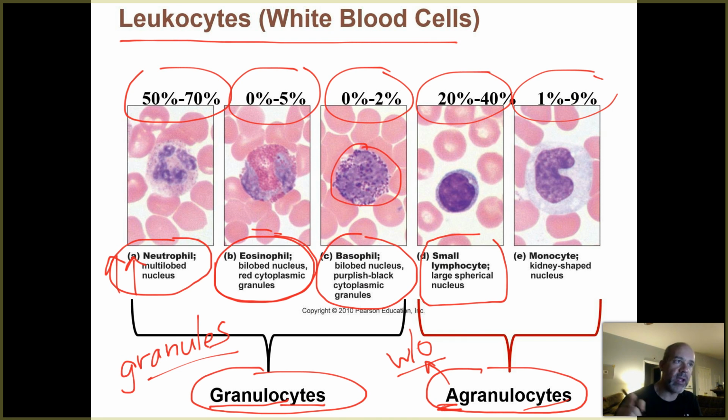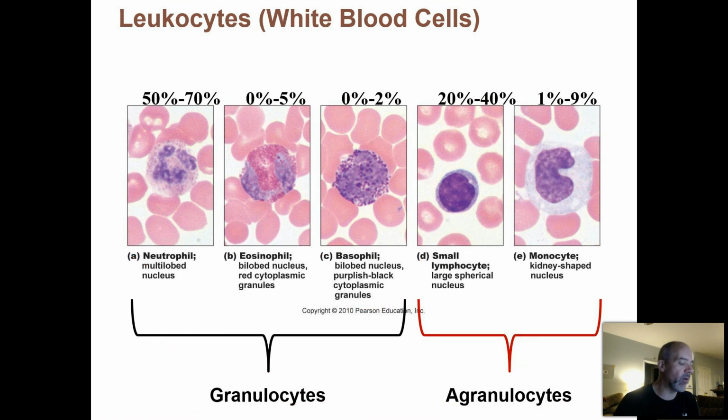So they're part of the agranulocyte group. And finally, you have monocytes. That's another type of agranulocyte, because if you look, here's the cytoplasm all around it. This is the nucleus, where you see these darker purple areas. The DNA in the nucleus takes up a purple dye, so it comes out dark and purple in color. The surrounding cytoplasm in that monocyte doesn't have any spots, so that's why it winds up being in the agranulocyte category.